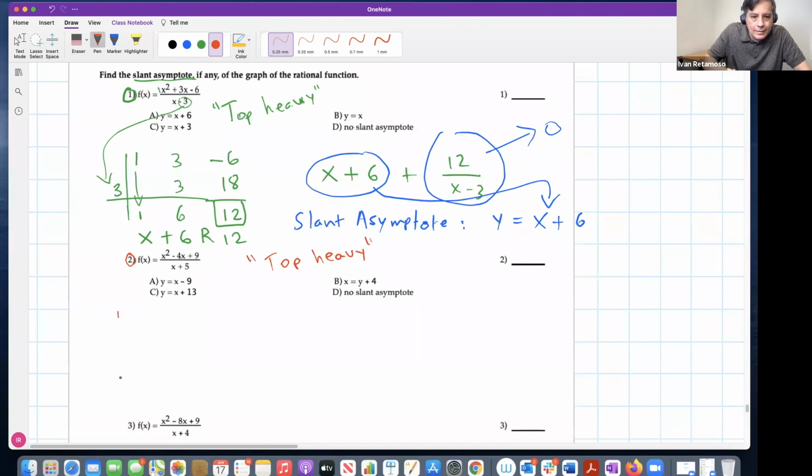So the hint is you have to do synthetic division. This guy is minus 5 because we're going to take the opposite, remember? Minus 5. And for the coefficients of the dividend, 1, minus 4, and 9, right? Bring down this one and then multiply and continue, right? And then separate, ignore the remainder, right? It's just the quotient that we are after.